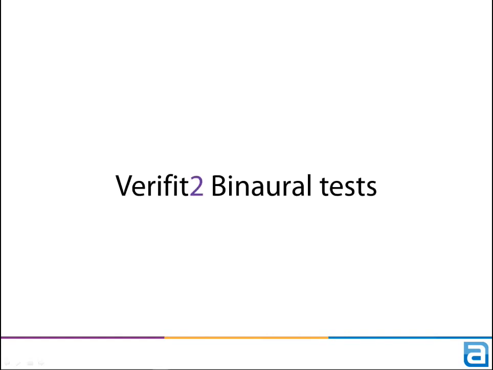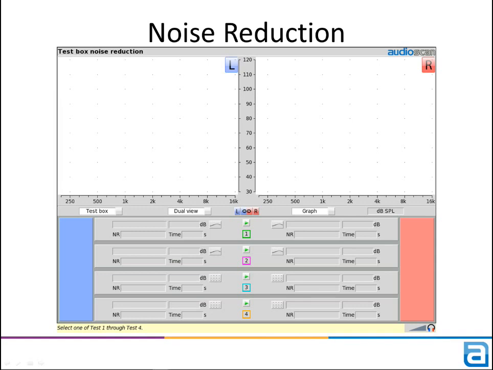Since its release, the Verifit 2 has featured a new design for the binaural speech map interface. In the spring release, we've extended the new look to other tests such as noise reduction, feedback manager, directional, etc. You can see here the new binaural interface, including the individual show-hide curve buttons for each test.